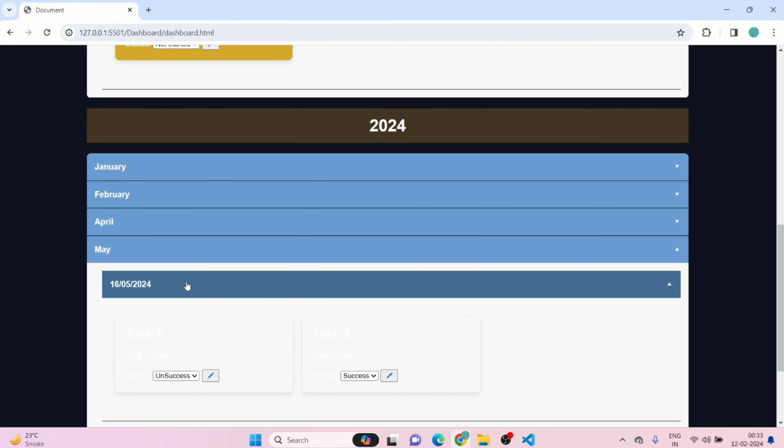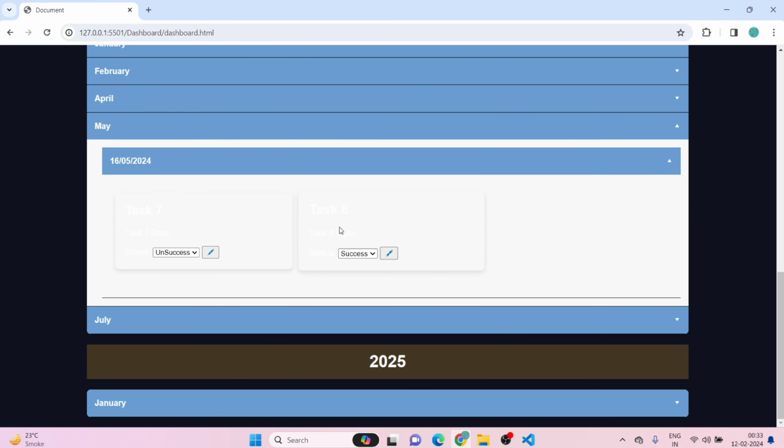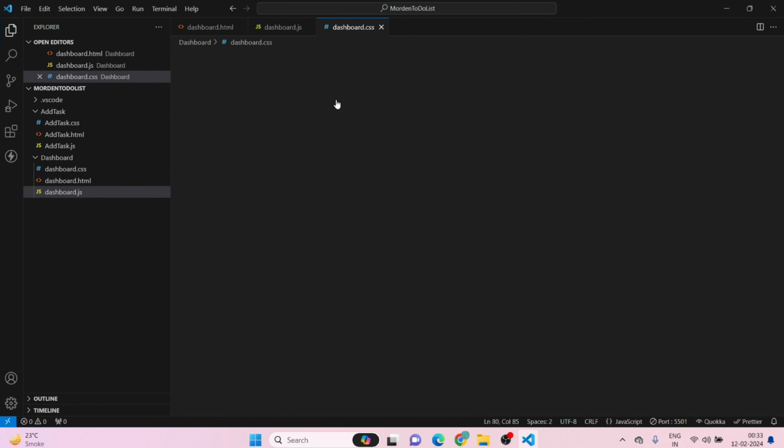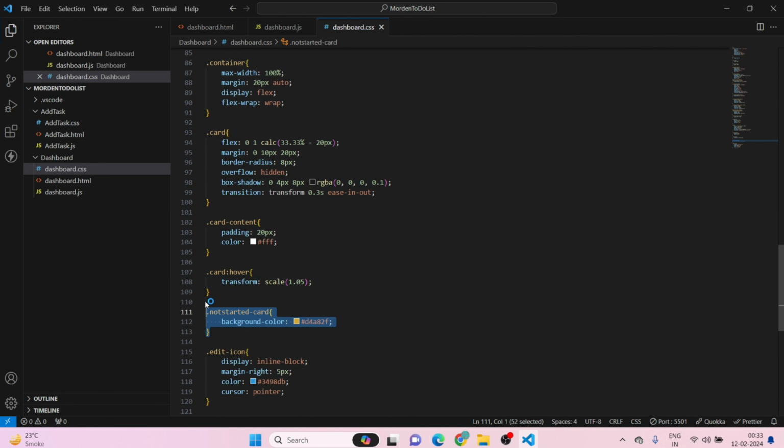Same way for success and unsuccess there is no color, because if you go to our CSS file, we have provided not started, but we haven't provided success, unsuccess or pending. So we will start with not started, and we will give another color for this, because I gave a generic color when I created part 7.